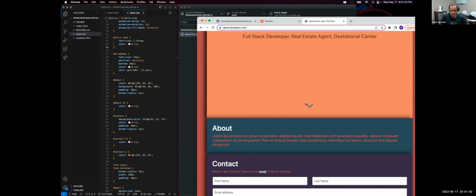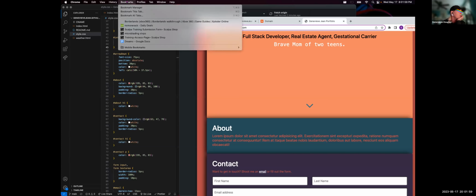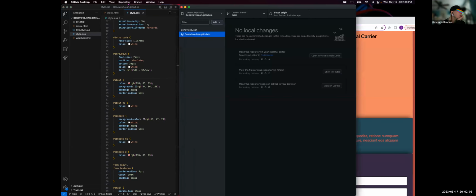So what are you expecting to see? Literally just changed the color of this arrow. The arrow down, I changed it to white instead of the green that it is. Okay, so you've definitely saved your style.css and committed and pushed that up. Yeah, and then I go up here to the repository and push, right?